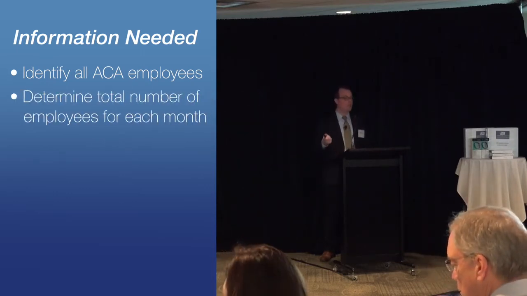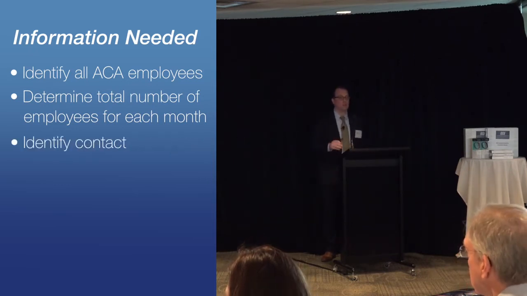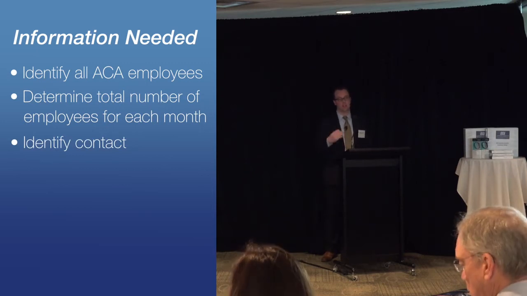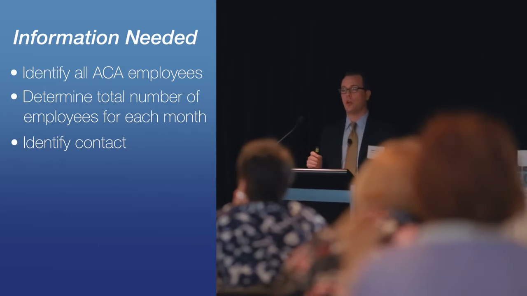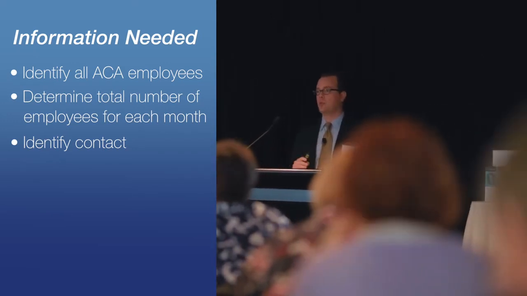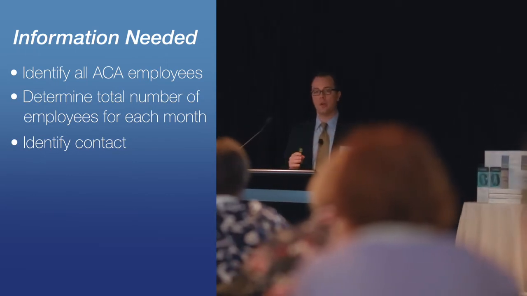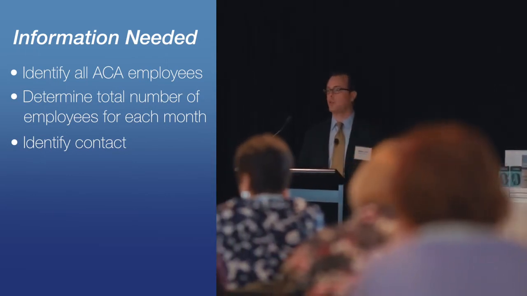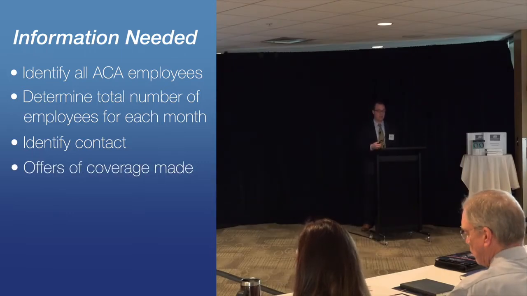You'll need your employer identification number, the social security number for all of your full-time employees, and then you'll also need to identify an individual to serve as a contact person in case the IRS needs to contact you for more information. I think you're going to want to make sure that you're picking someone who's knowledgeable not only with respect to your benefits and your payroll practices and policies, but also has a firm understanding of what you've been doing for ACA compliance.